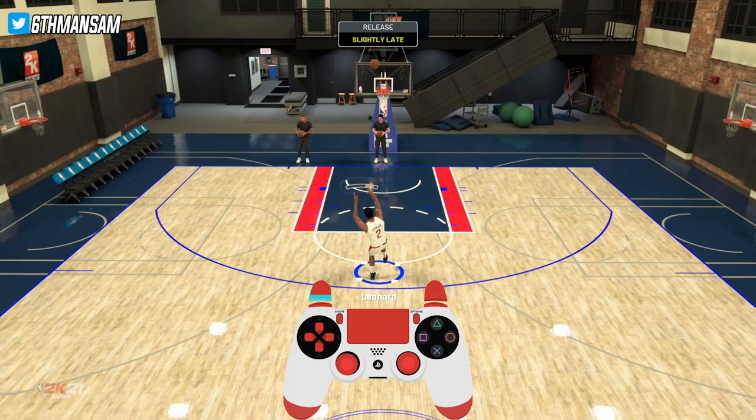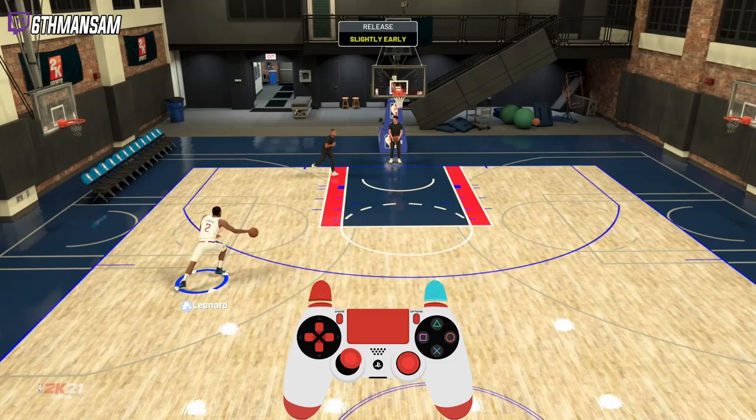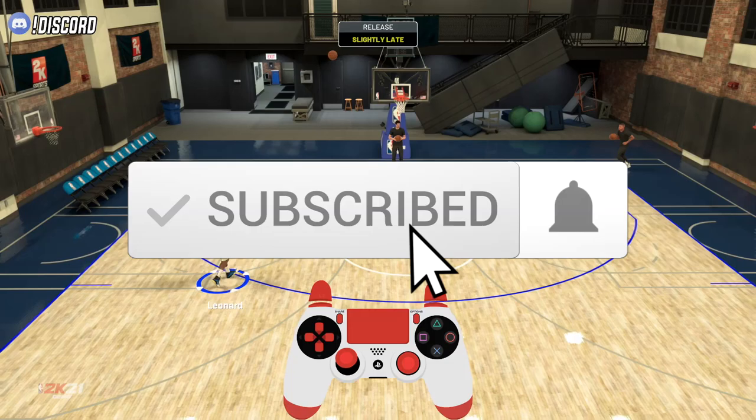But look how much space that creates. I believe this is post hop shot one. Maybe I'm wrong. Correct me if I'm wrong in the description. I'm pretty sure this is hop shot one, because wow, that creates a lot of space. And if I do find out what this is, I will let you guys know in the comments below or the description. I'll update it. But wow, this creates so much space, and that's exactly why I recommend post hop shot one.